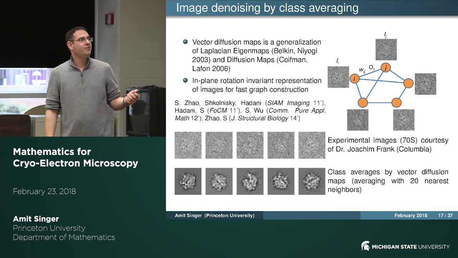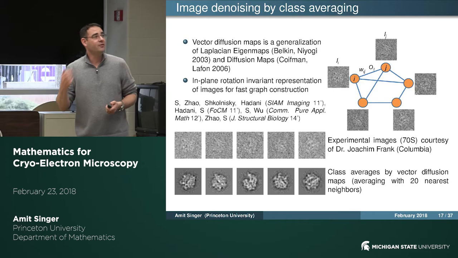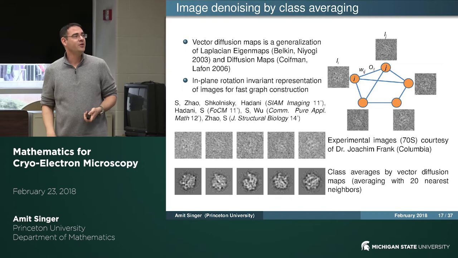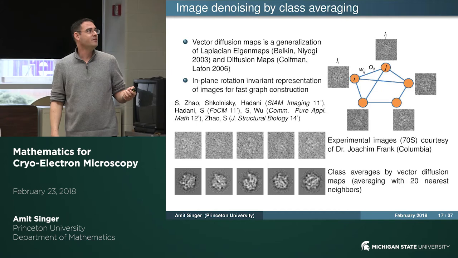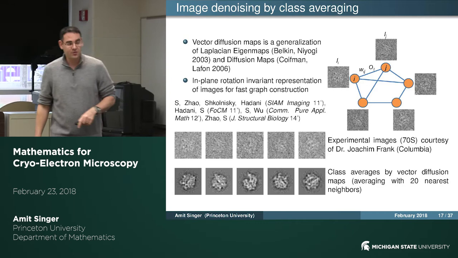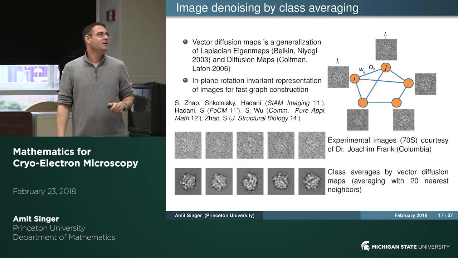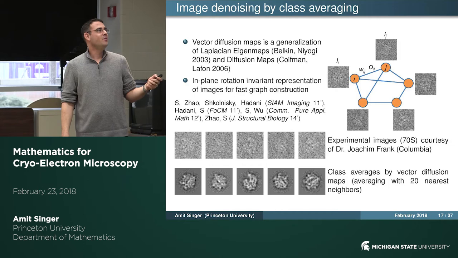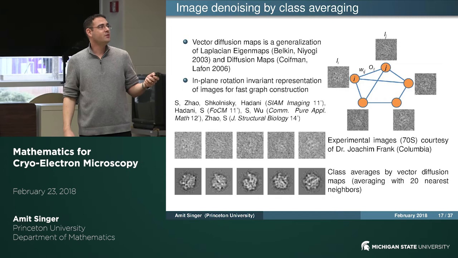And then if you can find the actual true neighbors for image i, in the sense that they actually have a similar viewing direction, then you'd like to rotationally align and average, and then you can boost the SNR. In fact, you can also use the information in the rotational alignment, the optimal transformation that aligns two images, not just how well they agree with each other, encoded in the weight. This is a generalization of some nonlinear dimensionality reduction methods such as Laplacian eigenmaps or diffusion maps, and we call it vector diffusion maps.